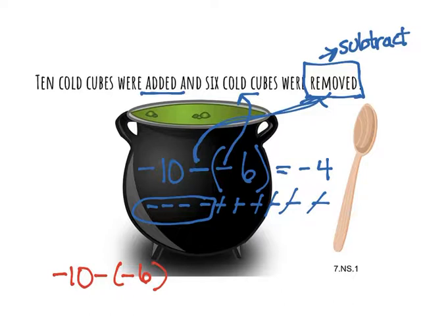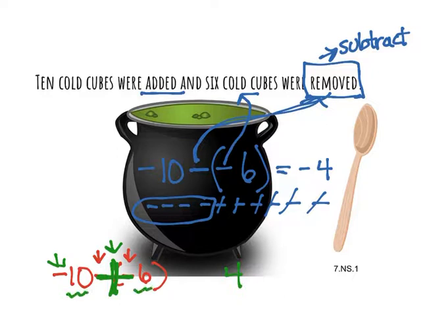Now let me show you something that may help you in the future. If you ever have two negative signs together, look at this. They are right there next to each other. There is not a number between them. Whenever you have two negatives right there together, they are going to combine into one big plus sign. Like, boom. I put them together and they're one big plus. So now if you look at it, it's an addition problem, which we know addition problems are a little bit easier to do. Negative 10 plus 6. Look at the signs. Are they alike or different? They're different. Different means difference. 10 minus 6 is 4.